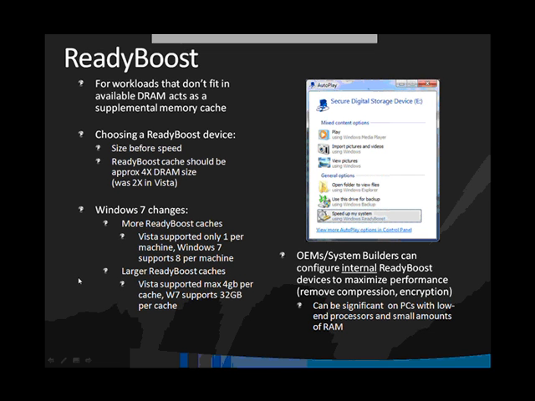OEMs can also build this in. These days OEMs are giving you machines which have ReadyBoost built into them. They've got flash memory built into the system, and if it scales up their business, that is the kind of advertising they can do, and earn good amounts of money with those particular features. If it attracts more customers, they can do that.